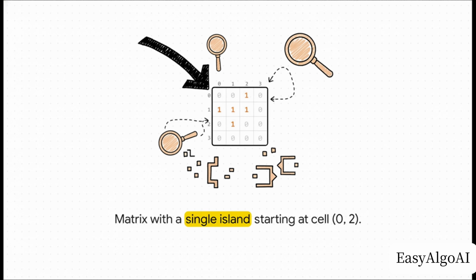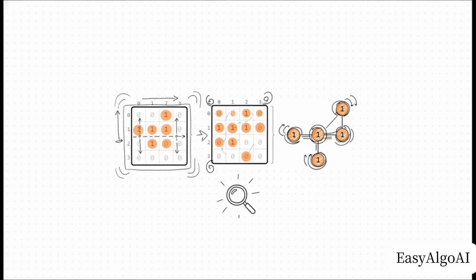From this starting point, we want to find the rest of the island. But think about it. How does the computer actually understand that the one right beneath it is part of that exact same structure? Okay, this right here, this is the massive aha moment of the entire problem. Every single land cell on the same island is accessible by moving horizontally or vertically, right? So conceptually, this rigid grid, it's actually just a graph. Each one is a node, and every adjacent connection is an edge.